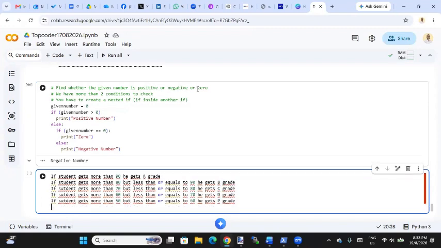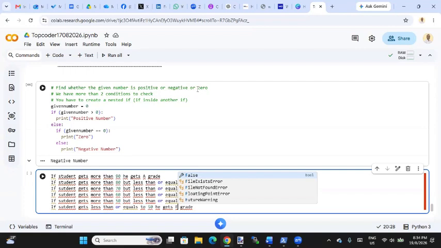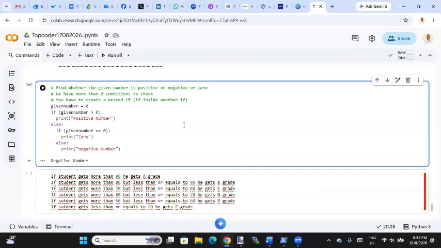Else if he gets less than or equals to 50, he gets fail grade. Something like that. So he must get more than 50. Even 50 is considered fail, so he must get more than 50.